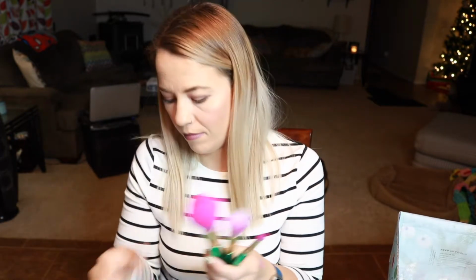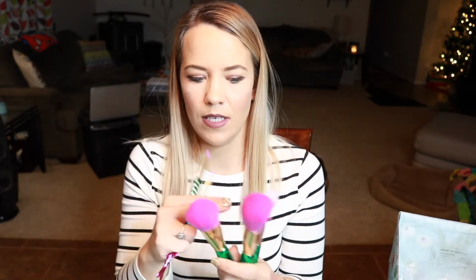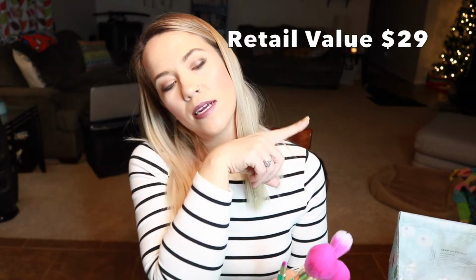Okay, and then the other thing I got, which was totally something I don't need, but it was such an impulse buy, these mermaid brushes from Tarte. This is literally the last thing I need is more brushes. I mean, I like getting brushes, but did I really need these? No. But they have mermaid tails, so did I really need them? Kind of. So it's just a set of 5 brushes. I don't know if I really even need any of these brushes. I'm kind of into this really big one right here, but they just looked so nice and fun and pretty, so I had to pick those up. I will insert the retail value right there.